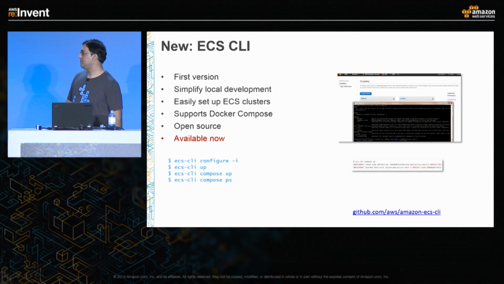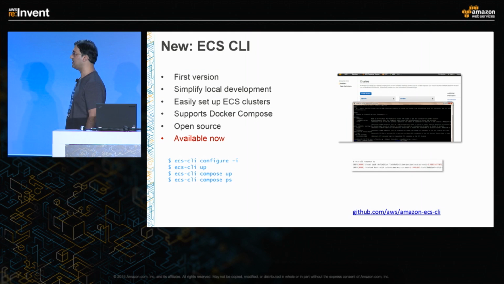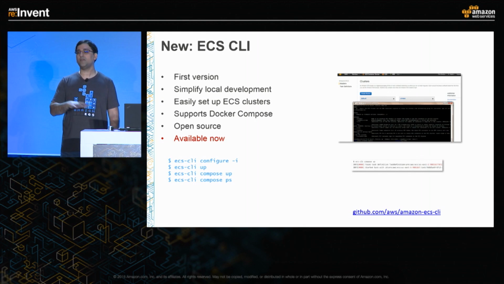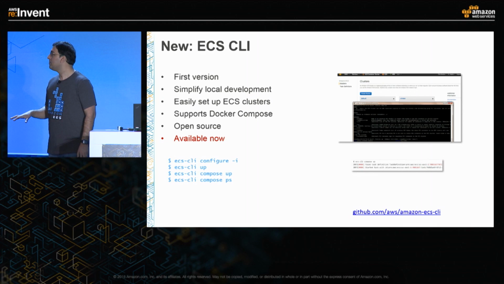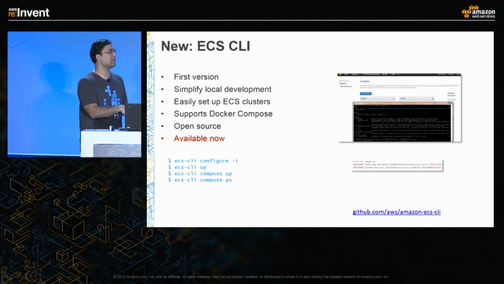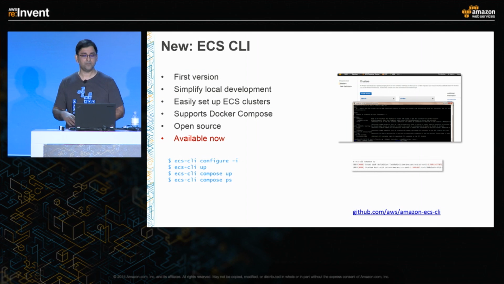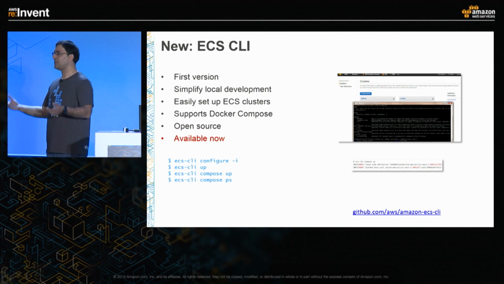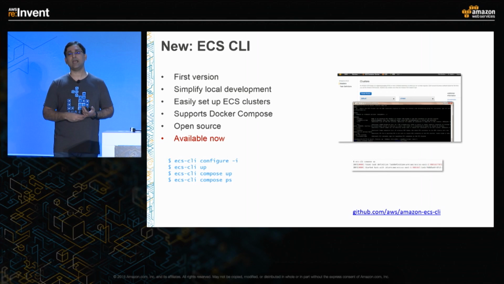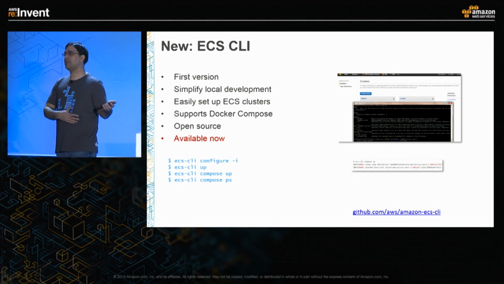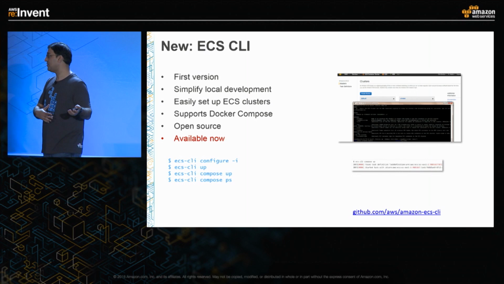The third feature, and maybe I'm super partial to this, is the first version of the ECS CLI. We have a ton of work, we have a ton of ideas on where we want to take this. But the CLI's idea is that you have a much simpler workflow that starts on your laptop and ends on an ECS cluster. So you can do ECS CLI configure to get all your creds and all set up. You can do ECS CLI up to actually launch your cluster. So you don't have to go to the EC2 or AWS CLI to do that. You can launch it from there.